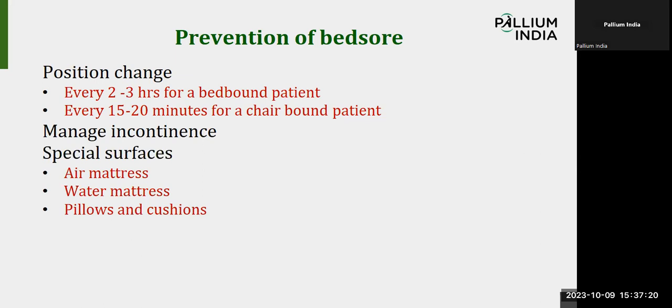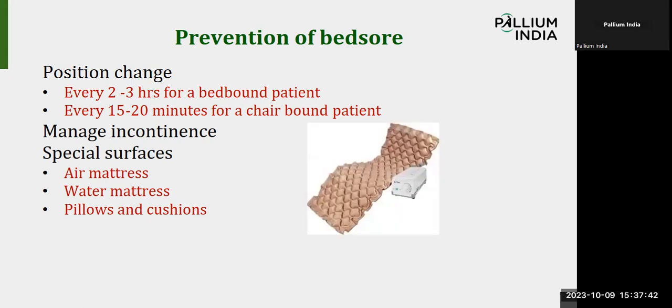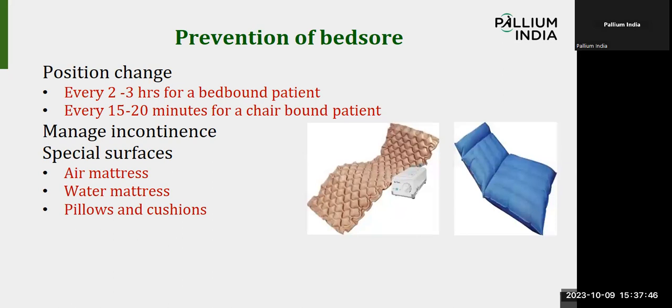This is very important. Whenever the patient is bedridden, these are the preventive strategies: we have to suggest they use either an air mattress or a water mattress, right? Mostly they prefer air mattresses, because with water, there can be a cold sensation, and that can also develop moisture, right? So these are the images. This is an air cushion, air mattress, and this is a water mattress.